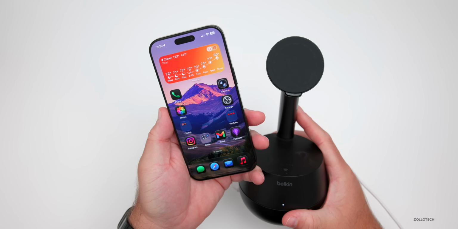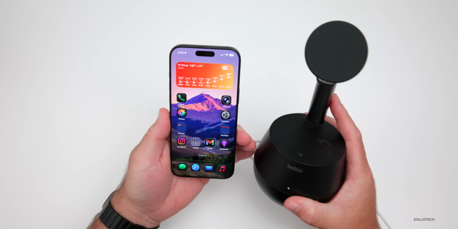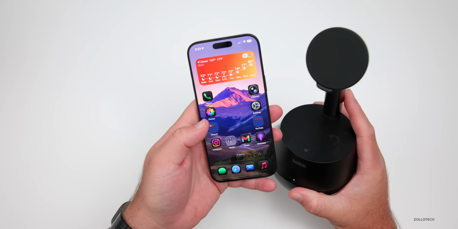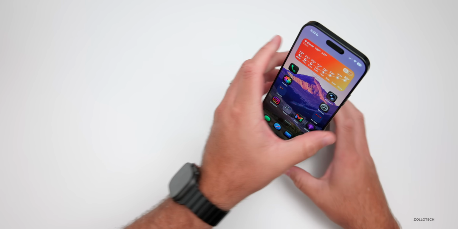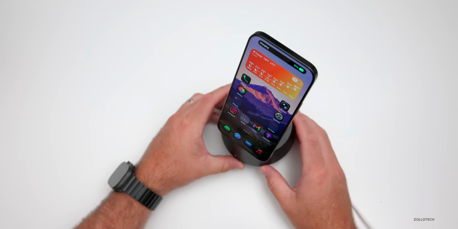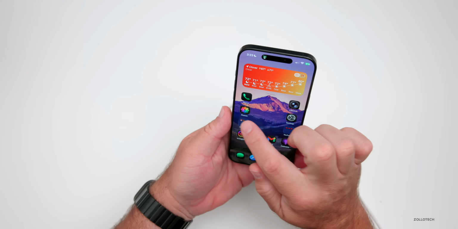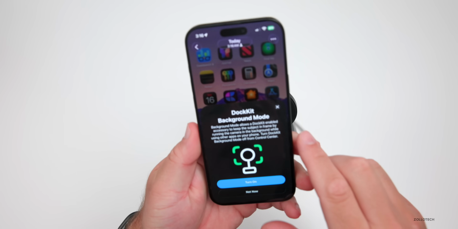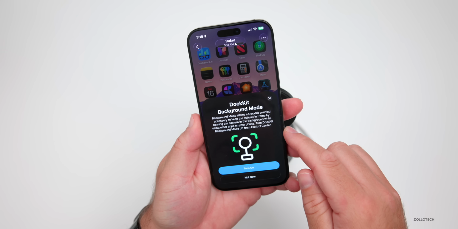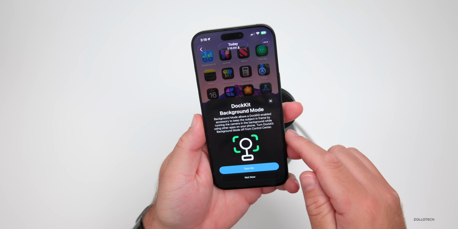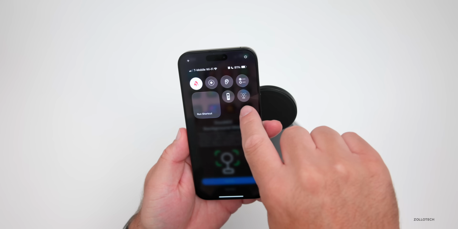Another thing new in iOS 26 betas, I'm not sure if this is part of Beta 6 or maybe an earlier update, but if you're using a DockKit enabled accessory, there's a new splash screen that pops up and a new option for your Control Center. This was sent in by a viewer, Karambir Singh, so we'll go ahead and put this on our DockKit enabled dock from Belkin, give it a second to sync. Now it's synced, and you'll see we have a new control here at the top. Now the first time this opens, it actually says background mode allows a DockKit enabled accessory to keep the subject in frame by running the camera in the background while using other apps on your phone. Turn DockKit background mode off from Control Center. So now we have a new option in the Control Center that you can add, and you'll see it here.